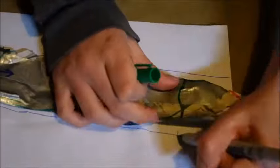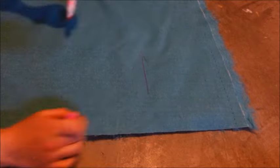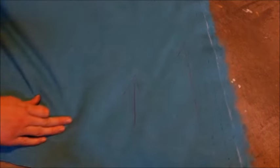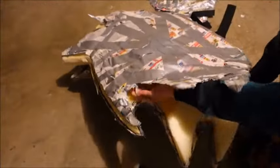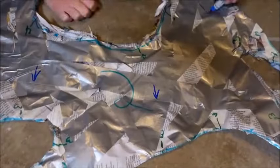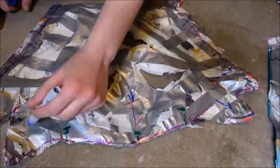I drew arrows for all the different fur directions, and even on the fur itself, I drew which direction the fur was going. After cutting away the duct tape, I did label pieces more, because over time I was realizing that I would not be able to figure out how those pieces went back together unless I had extra labels. Because I needed this thing to make complete sense even when it was laying flat.